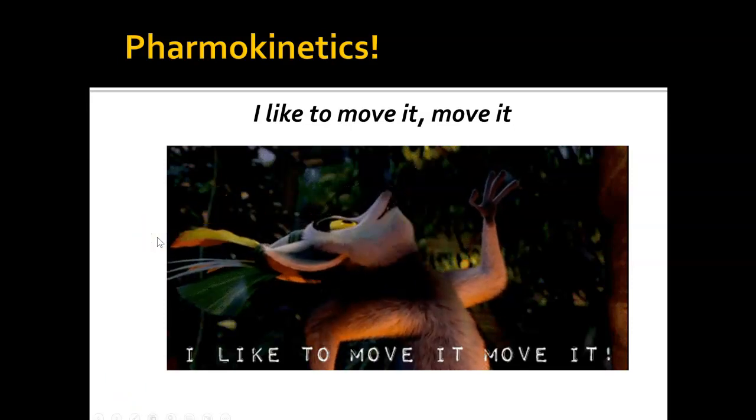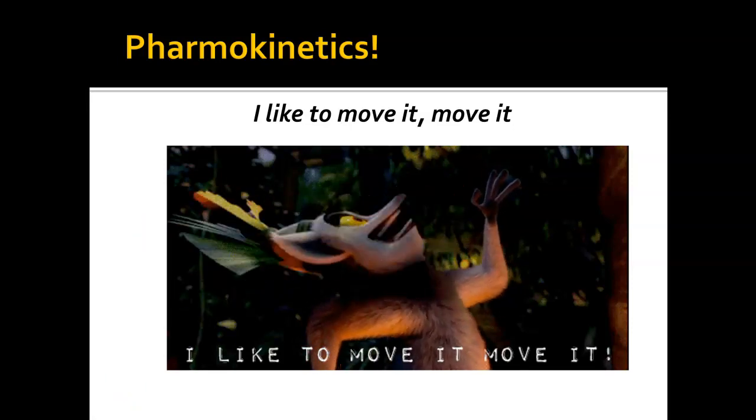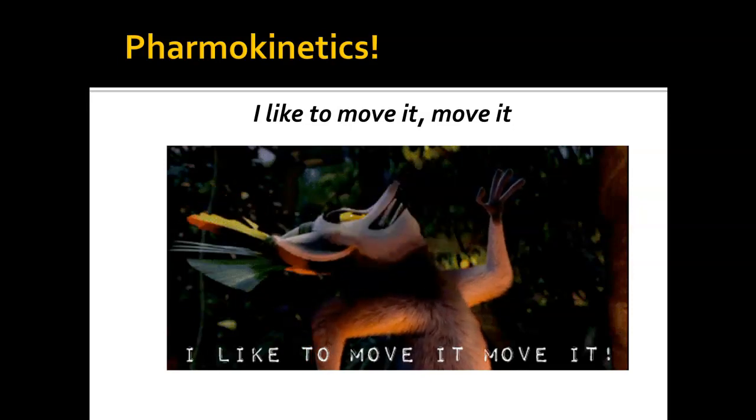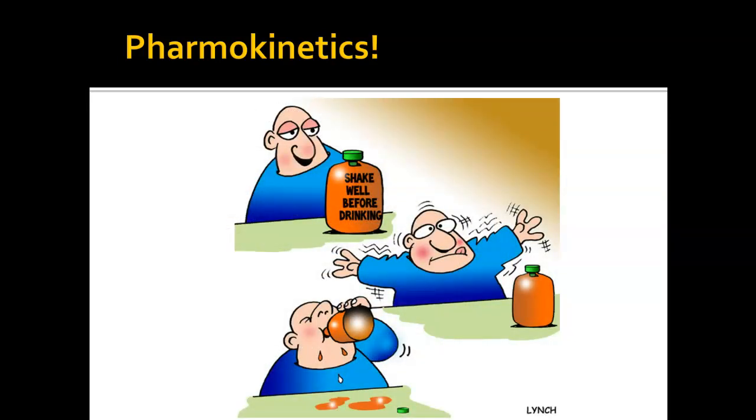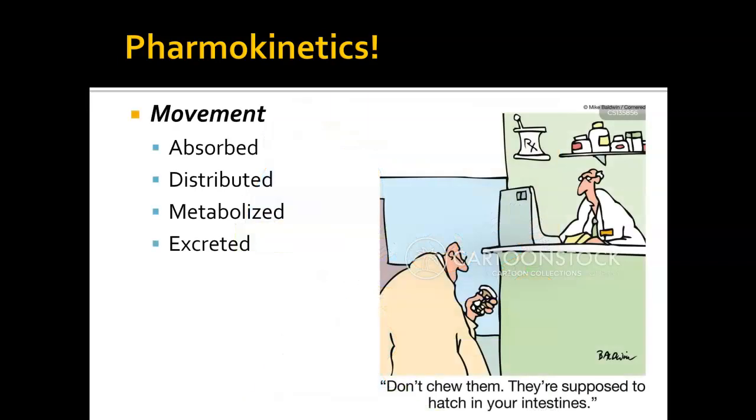All right, we're going to do pharmacokinetics chapter 2. We're going to figure out how we're moving these drugs through the body and all the processes that affect the drugs as they progress through the body, and really how that affects the actions of the drugs and the dynamics that the drugs can take.